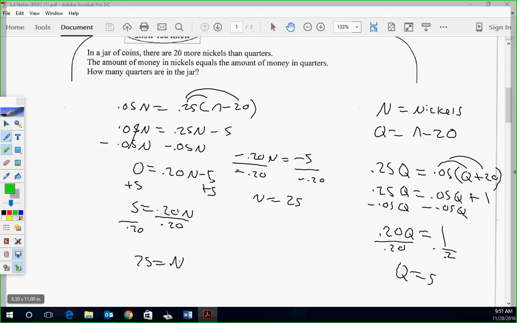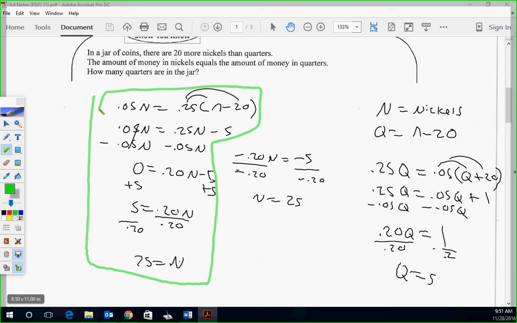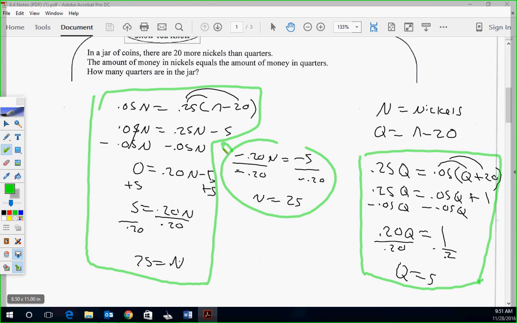Let me pause here. I see little confused faces. So check this out. This way here was how we solved making n our variable, and we solved for n. This way here was where we made q our variable, because Connor said, what about if you went with the quarters? Both are okay. Here, I just moved n a different way, and it didn't matter if it's negative. It was the same thing, just a different way. Any questions on anything I did there? I guess with the confused faces, I'm expecting a couple of questions here.